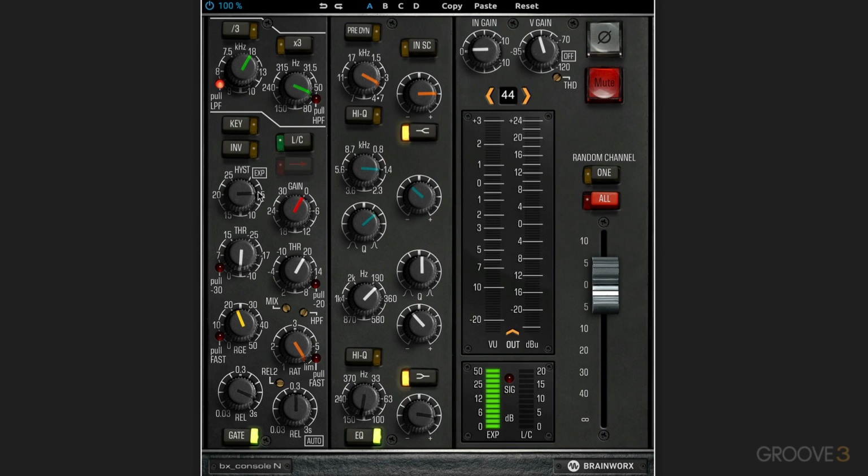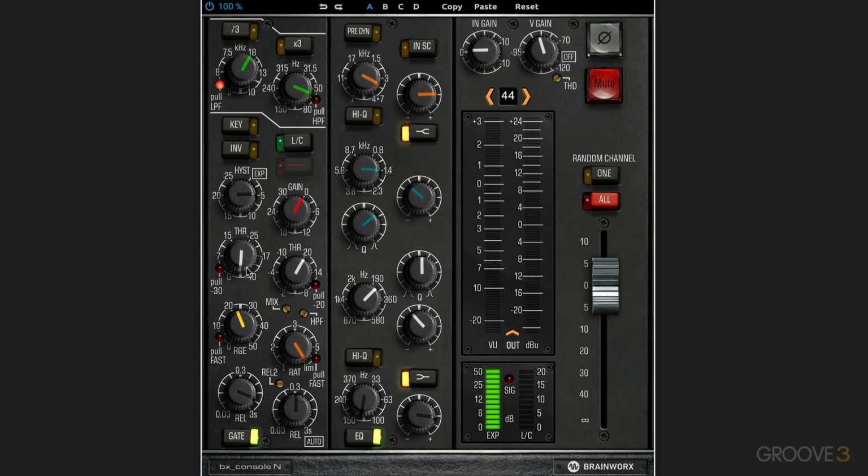function. Now, we also have the key input when we're running a sidechain input, and we'll look at an example of that in a few minutes. But for now, I want to give you a couple of examples of kind of traditional, typical gate use. Now, the idea is that we set a threshold level here, and when the signal falls below the threshold, it'll get attenuated by the amount that we have set in the range. And then we have a release control to set the release time at which the signal recovers from the gate processing when it no longer crosses the threshold.